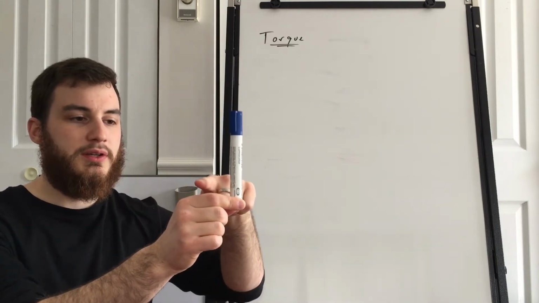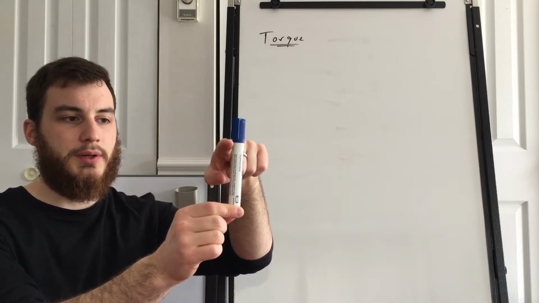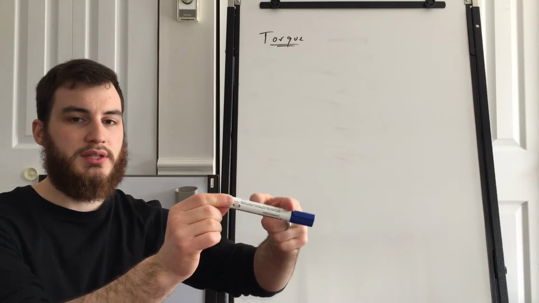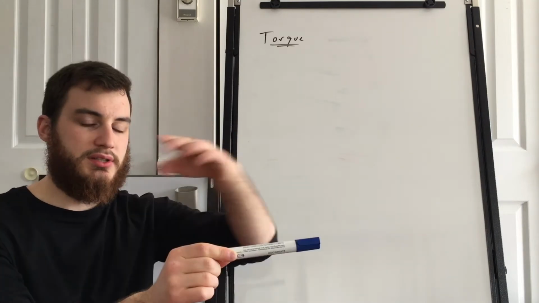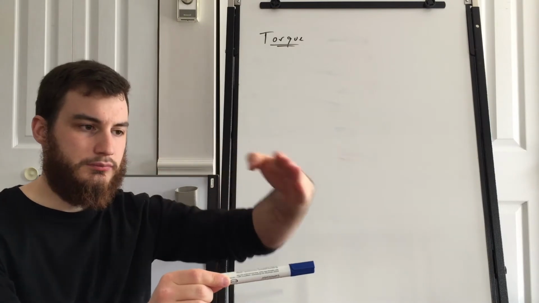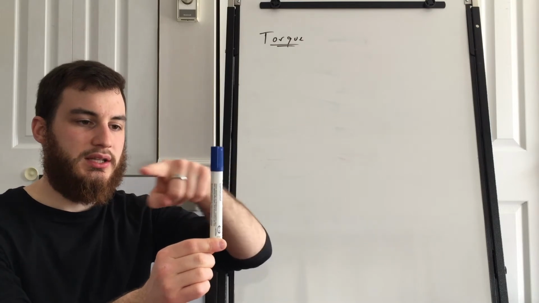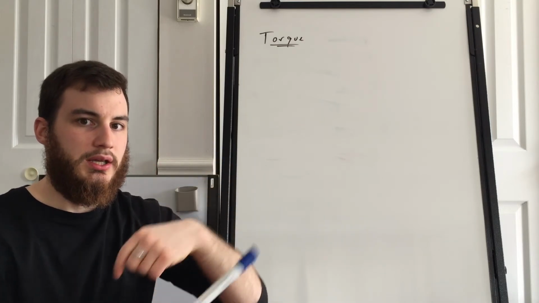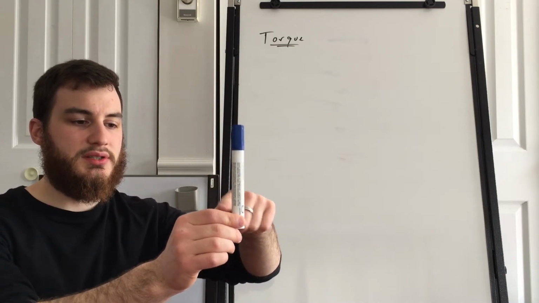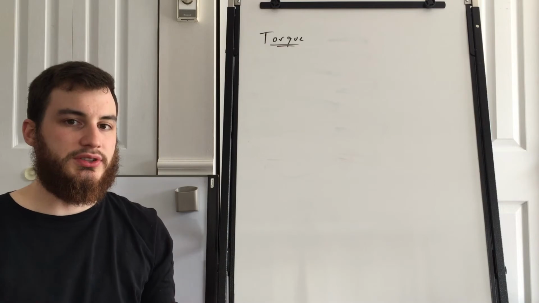If I put my finger here, for example, right at the edge of the cap and the marker, and I push that way, this happens. Of course, I started pushing horizontally and I ended up pushing vertically at the end. I went through an arc of a circle. But what happens exactly when I touch and start pushing is I apply a torque. I apply a force at some distance from the pivot point, from the axis of rotation. That creates a torque. It causes an object to rotate.